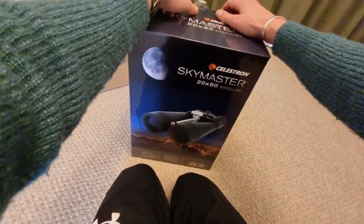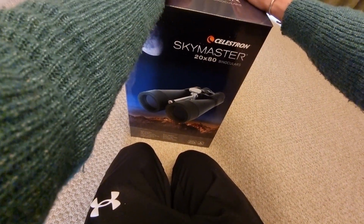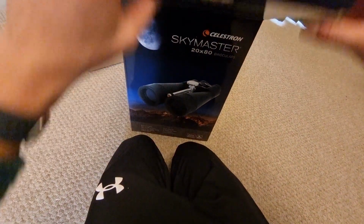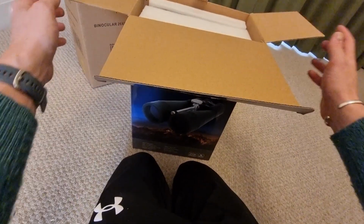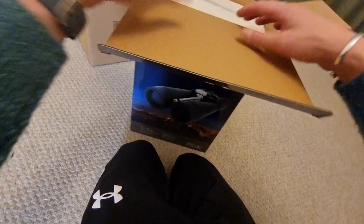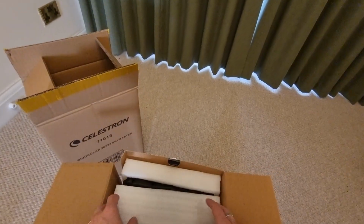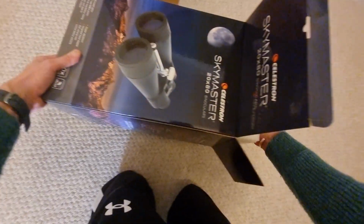So first and foremost, first impressions, you can see that these are slightly bigger than your typical handheld binoculars, and that is going to have an impact in terms of how you use them. And as we're going to get on to shortly, a tripod is probably recommended for these binoculars. You don't have to use a tripod, but it does come recommended, especially if you're having extended viewing and observation sessions. So let's open this up and pull this out.